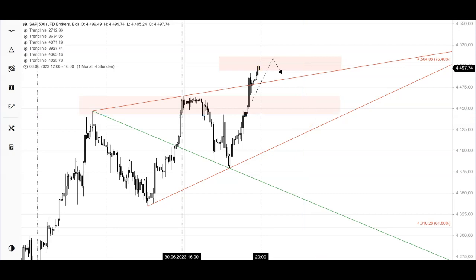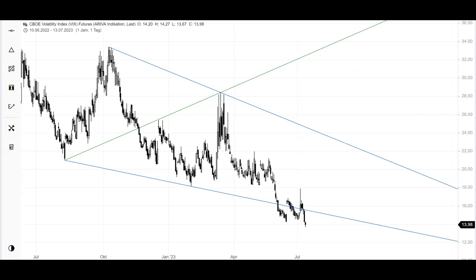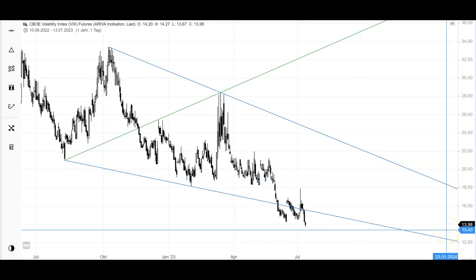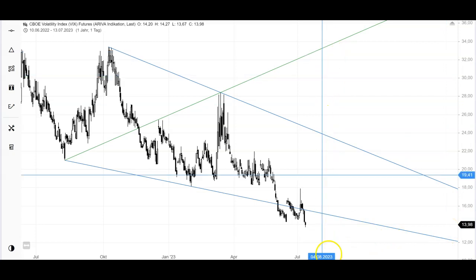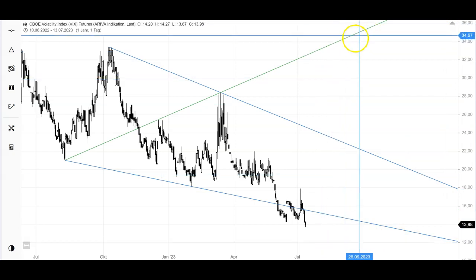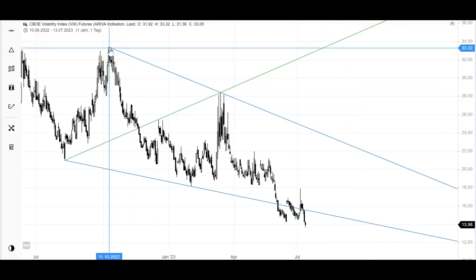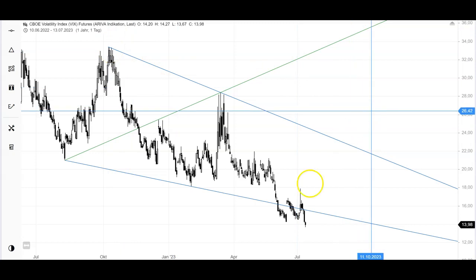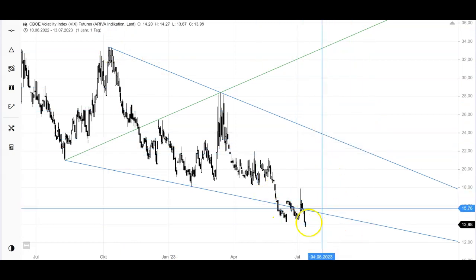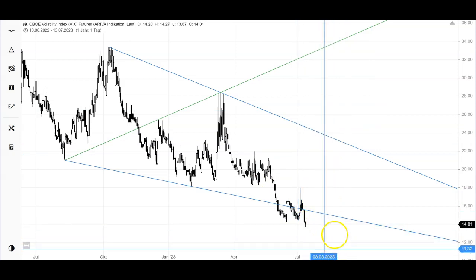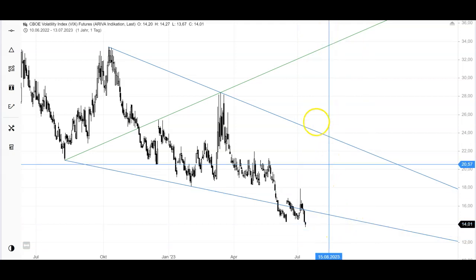And once we have a look at the VIX, here is the VIX on the daily, the future VIX, by the way. And this also is a very clean bullish Wolfe wave wedge. And this one here suggests that we run all the way up to these 34, 35 levels we had actually last year in October when we formed that bottom. But there's also some more room to the downside. My idea is basically that we hit these 12 or even 11 levels before that whole market is actually turning around.